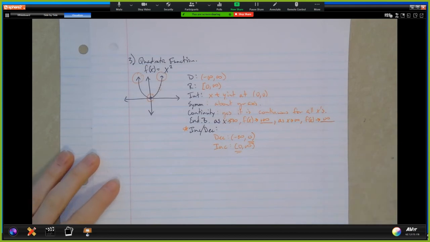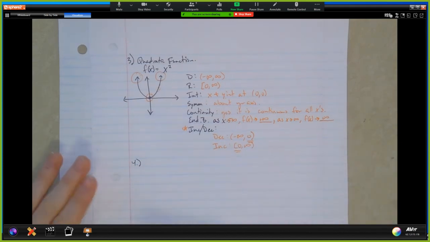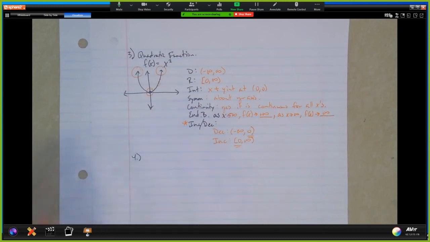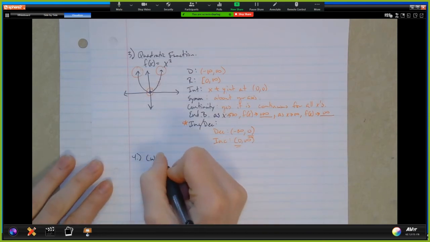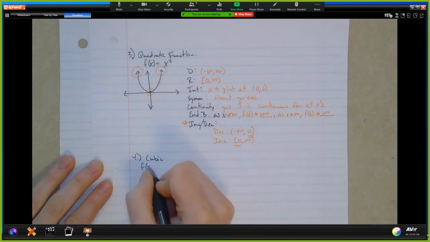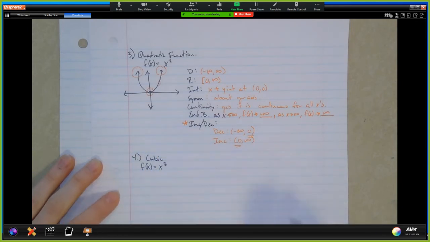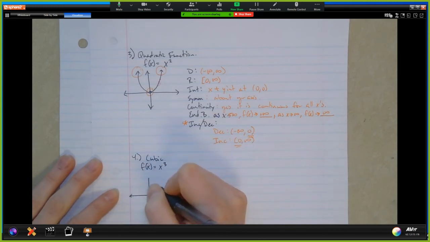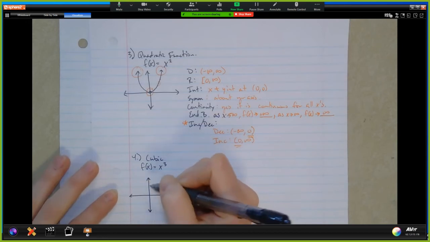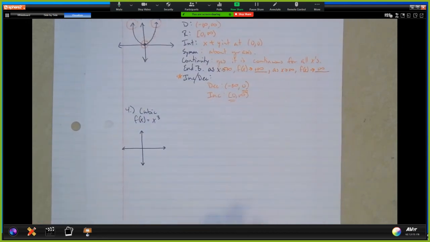Okay. So then fourth, parent function. So all of these so far should feel very much review, very familiar functions. Okay. So cubic is f of x equals x cubed. Any ideas, or how would you think to describe the graph? Since this is a review function, how do you think of a graph of a cubic? How would you describe it?